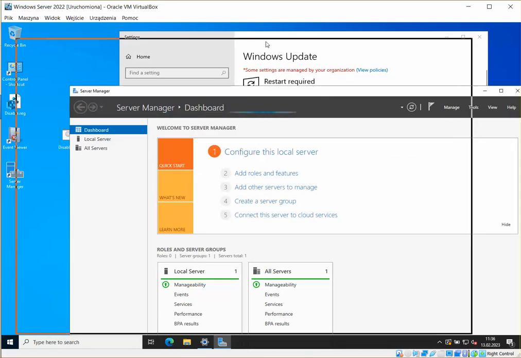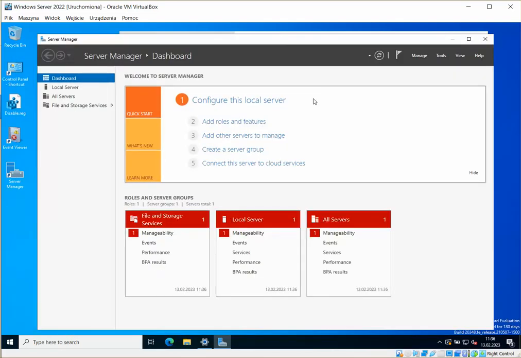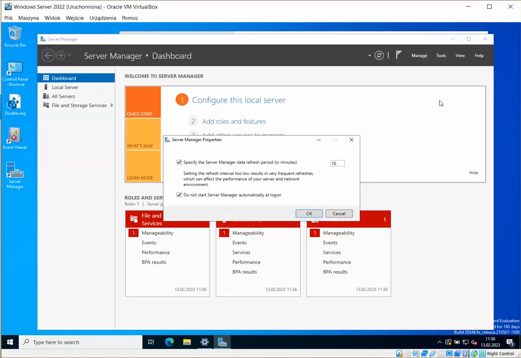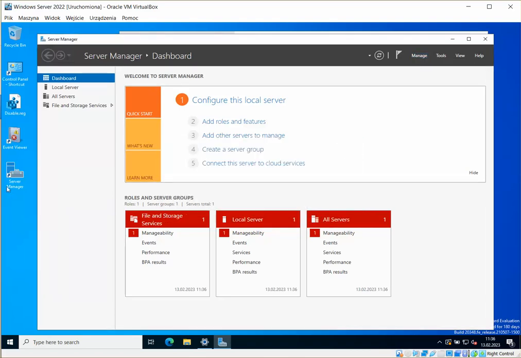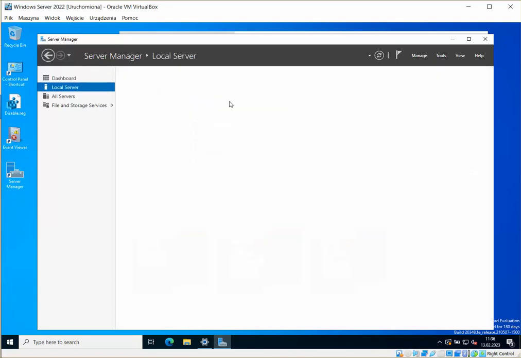Since now my server manager won't start automatically because it was disabled here in server properties, I will always keep my icon here so I can just click on it and have it ready.